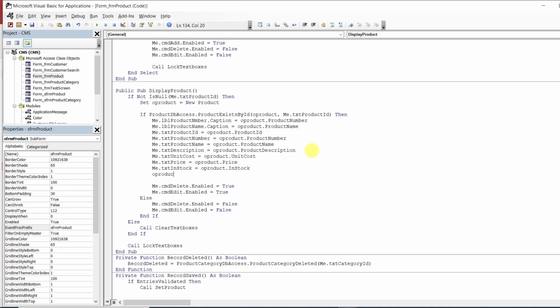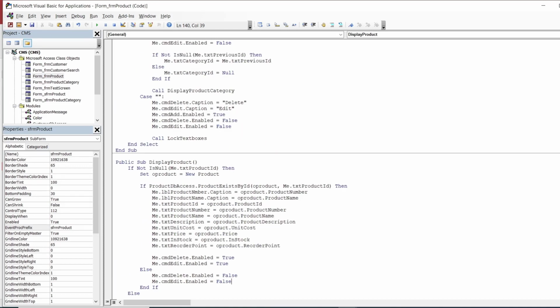We were getting it, weren't we? We were getting it. Reorder point. And then it just went away. Not quite sure what it is. All right, let's move on. It's all right.